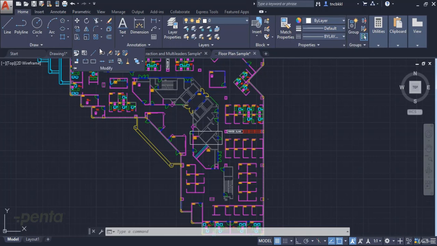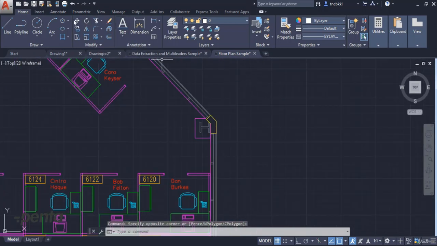Here, an important feature for us is the select object feature that we can see in almost every modify command. It selects objects. Remember, when using modify commands, AutoCAD will ask you to select the objects you will modify. A mistake made very often is not pressing enter once you have selected your objects, because the command won't move on to the next stage, the move command that we'll use to move objects. We'll learn more about it in the future.